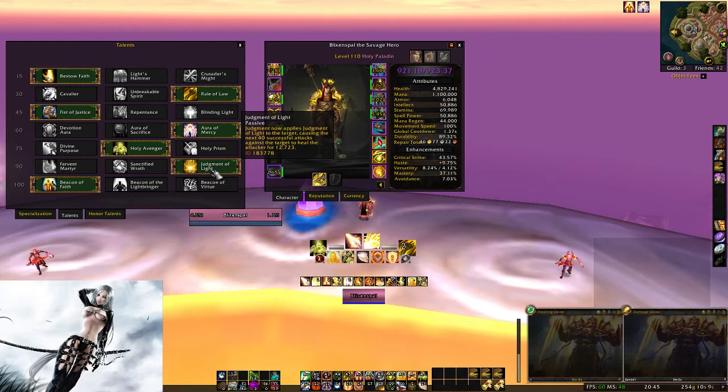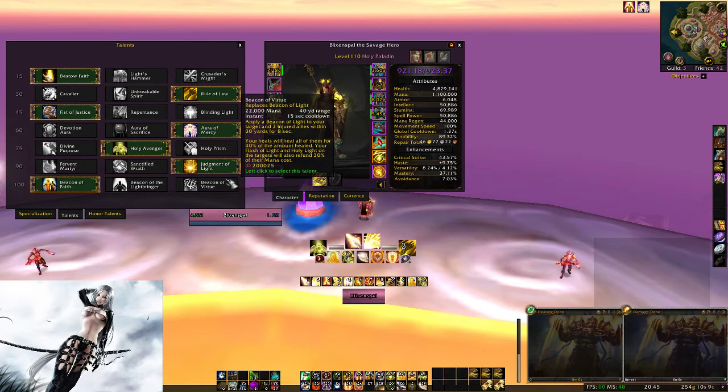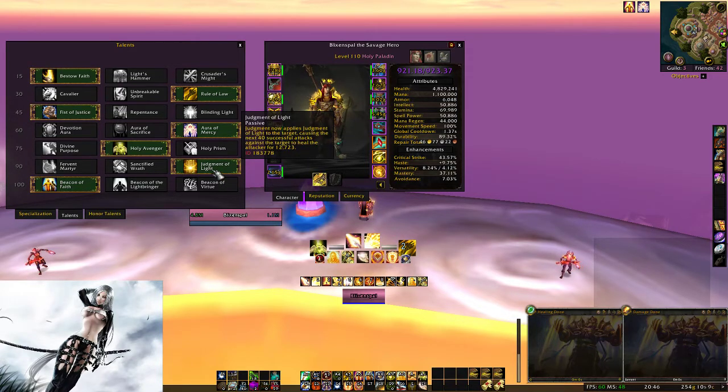So when you cast Judgment, it applies Judgment to the target, causing the next 40 successful attacks against the target to heal the attacker for almost 13,000. So every time that target is hit by anybody, whoever hit it is going to get about 13,000 healing. Usually, I have to pull up my logs, but it's usually my 3rd or 4th top heal out of all my abilities. It heals for so much. And it's just passive. Throw your hammer at them, and it's a passive heal from then on.